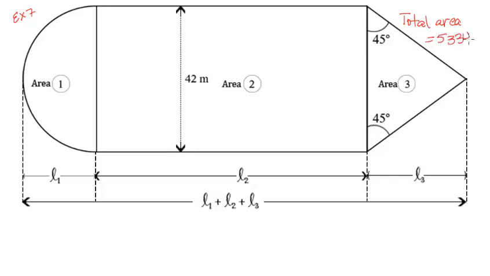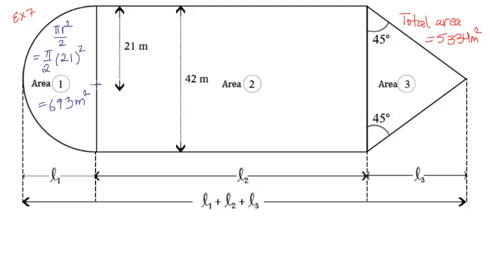5,334 meters squared. The beam of the barge forms the diameter of the semicircular area, so half of which will be 21 meters, the radius of the half circular area. You know the area of a whole circle is pi r squared. We need half of it because we have a half circle here. So substituting the radius, 21, into the formula, and after performing the calculations, you get 693 meters squared.